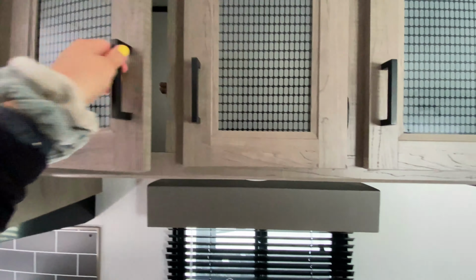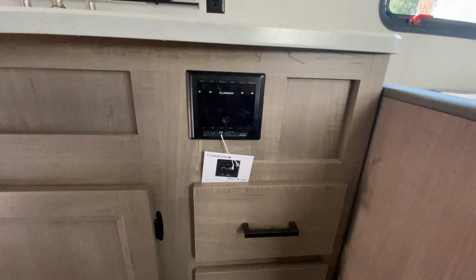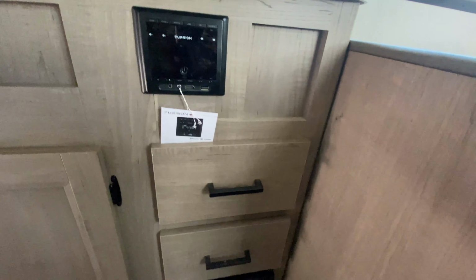Window behind your sink, and then this is probably like a 60-40 split sink. Power towards the back, so you can have an air fryer here, use your blender, even just like a coffee maker or something. And then the price comes out to be $21,999 for everything. More storage is down below. And then this is where you can access those outside and inside speakers, radios, do all the different zones and all that type of stuff. Plus you have a USB port so you can charge your phone.